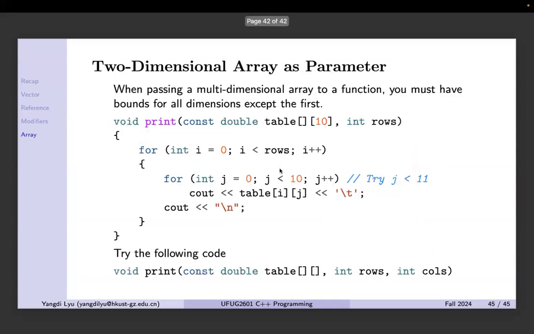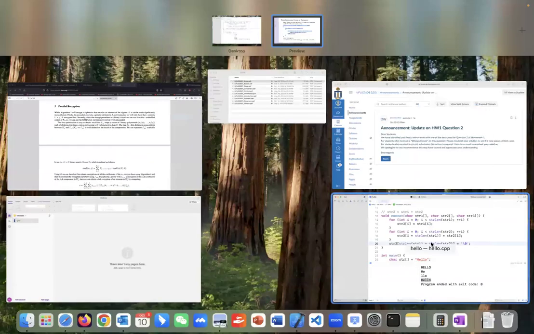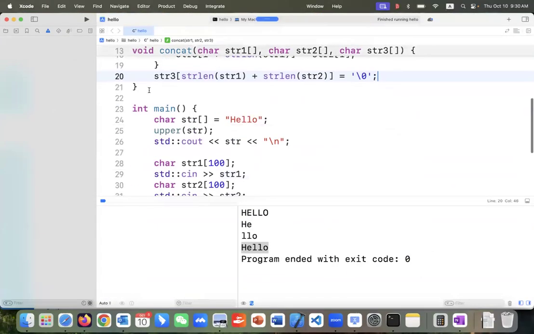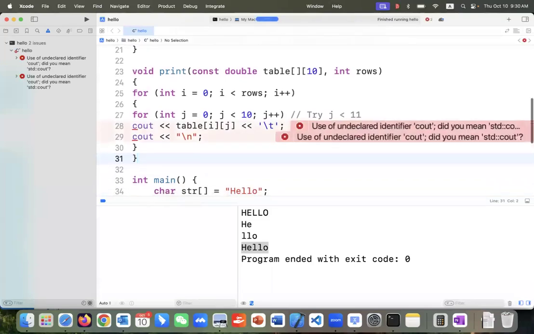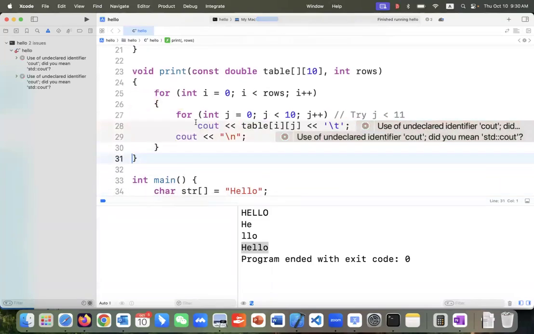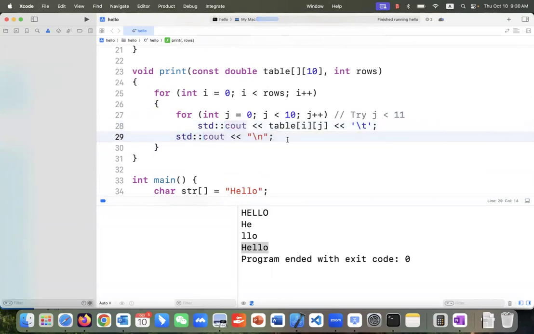Let's see here. This is how we can pass a two-dimensional array as a parameter to a function call. Let's copy that. Let's copy it here. Make it this way. All right.